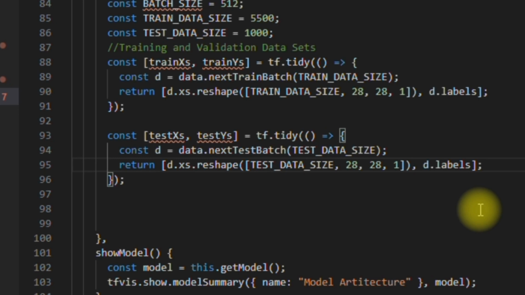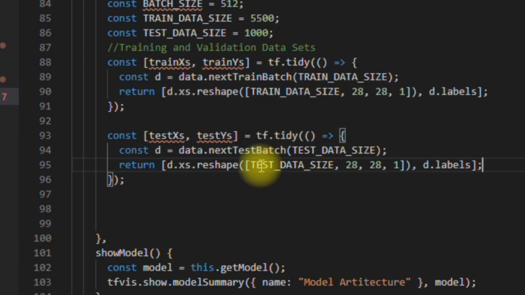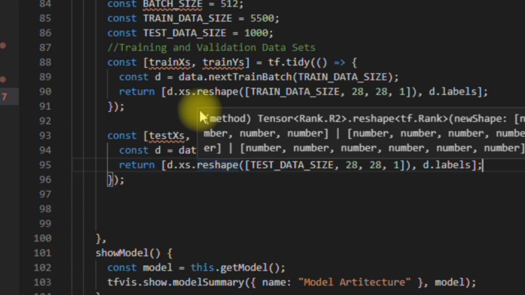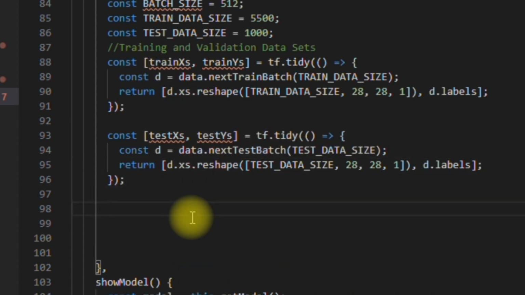So test. This should be fine because this is the data set for training and we are converting it to a format that can be fed into the model. Same with this. So what we need to do next now that we have done this, we're going to fit this data in the model.